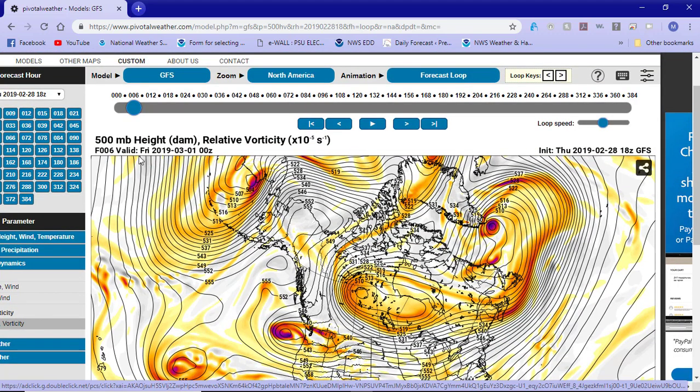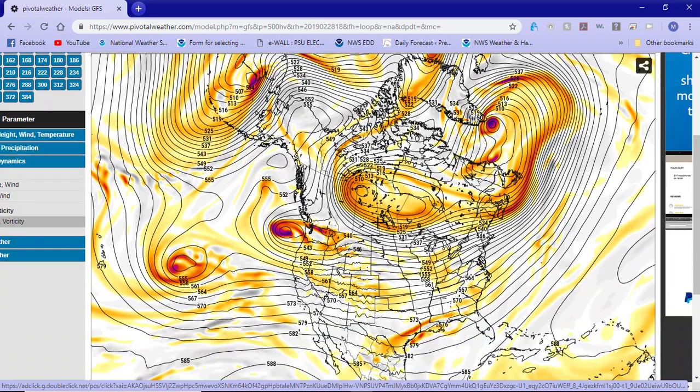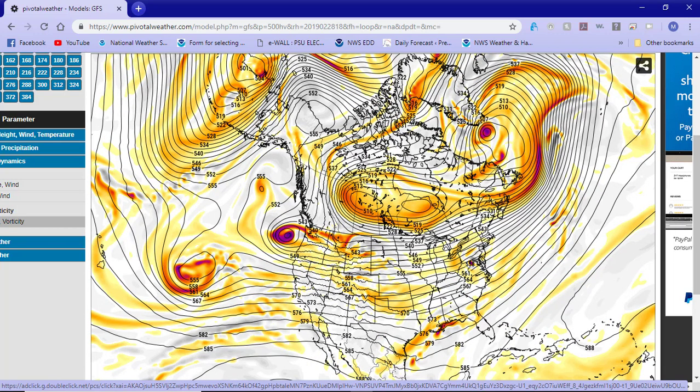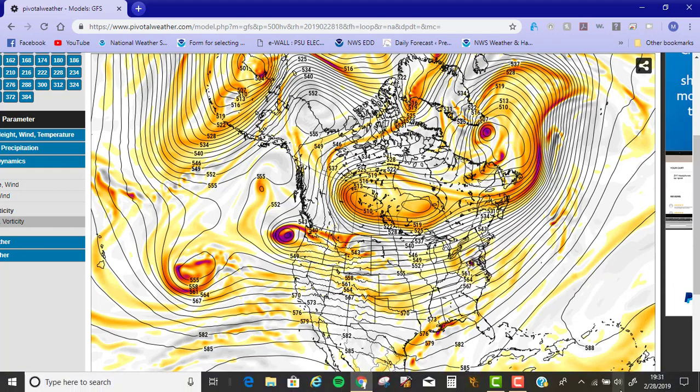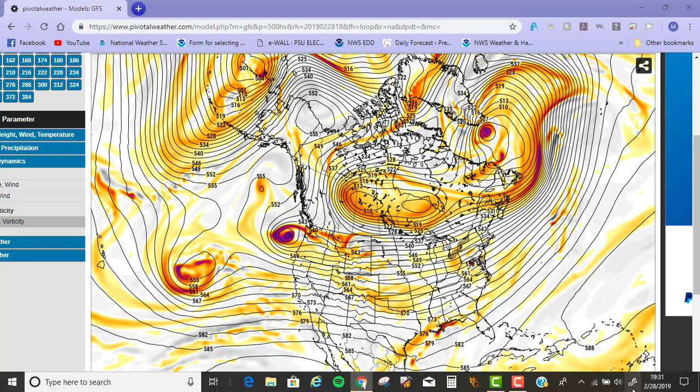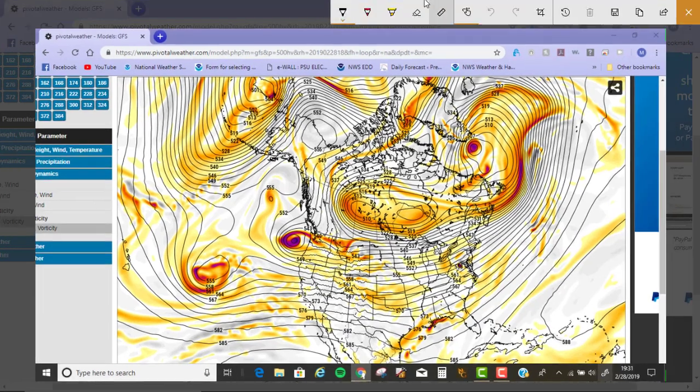Like I said, Friday seems pretty dry. Now this is Friday, 0 Zulu for March 1st. That's 7 o'clock Thursday night, which is basically the time that I'm recording this. Here it's pretty dry, and I don't see anything really too concerning. The only thing is that here we have a little wave. You see where all the light oranges or almost yellows are. Here you have a little surface trough, or a little trough in general. I'm just going to highlight this real quick, just so you can see.